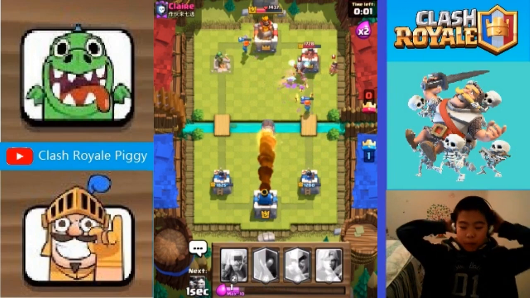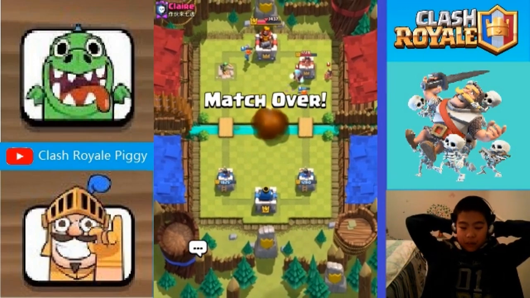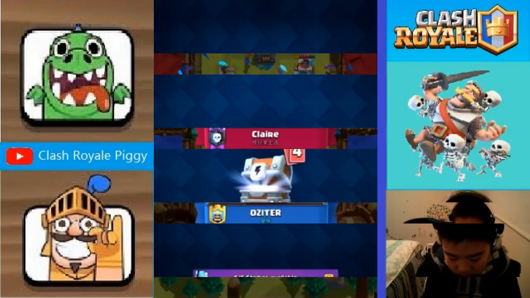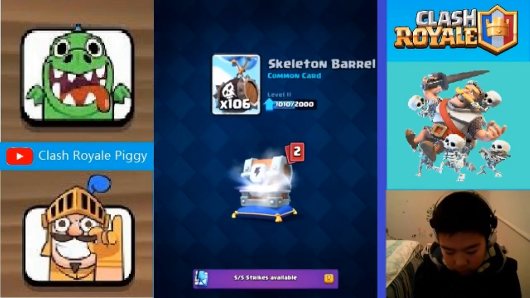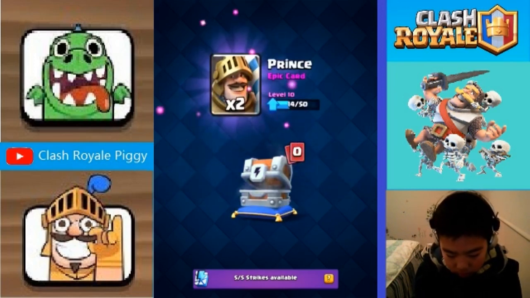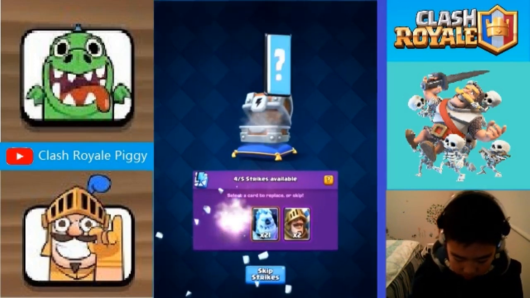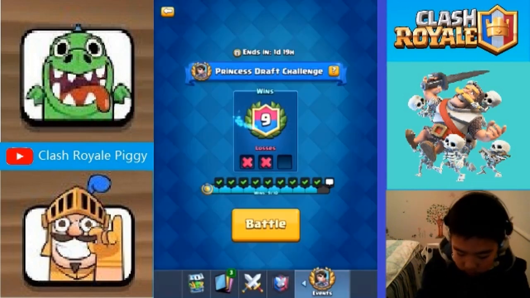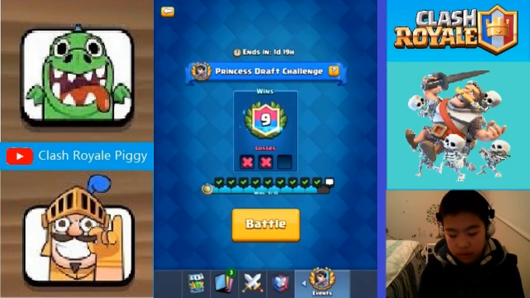The game, we'll play 9-0. We got the lightning chest. Whew. You go. I'll take cannon. Last game.